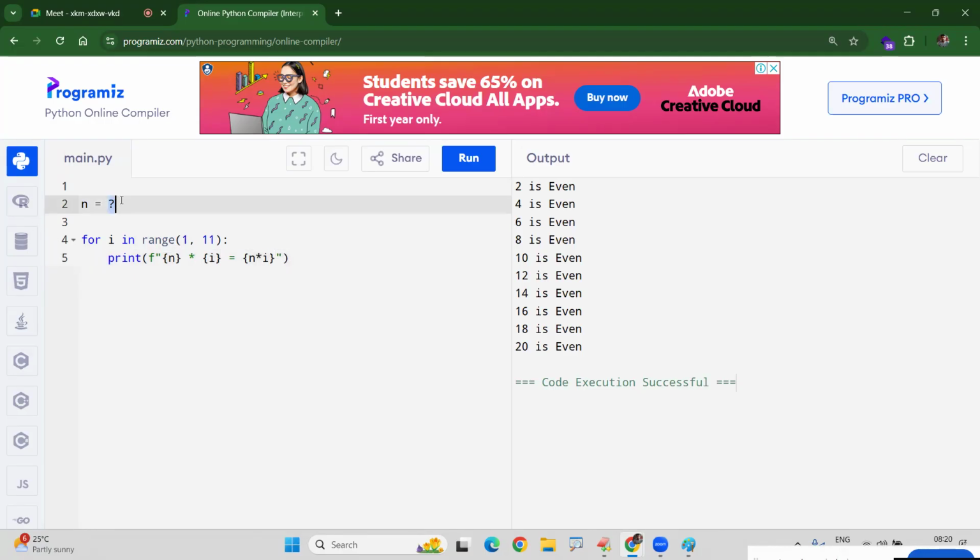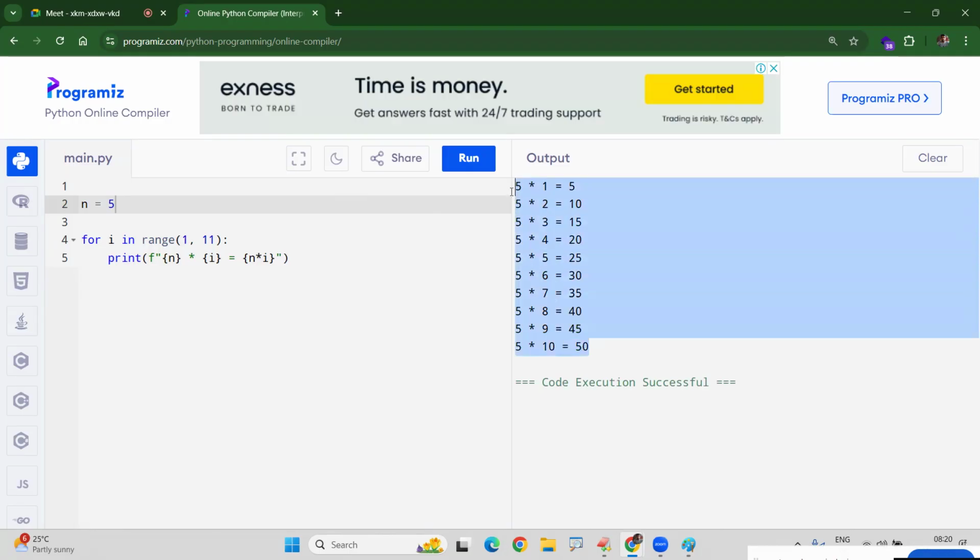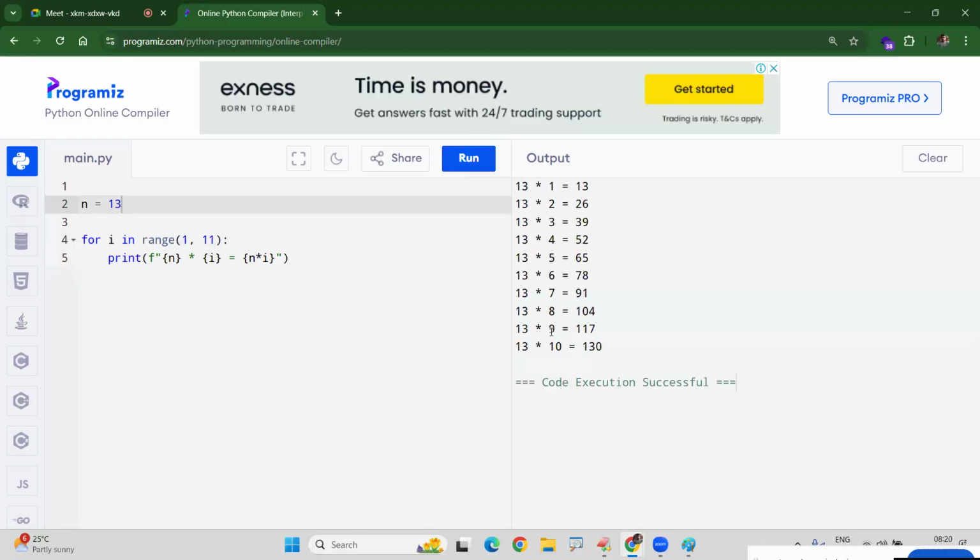Suppose I give n value as 5, here the fifth table will print. If I give n value as 13, here the 13th table will print. Suppose the question is, sir, I want to print tables from 7 to 13. So this logic, again, look at this.